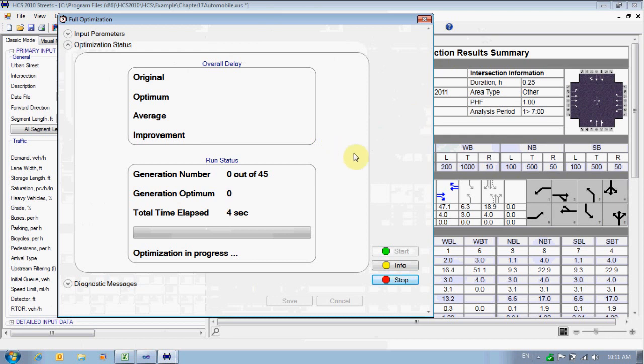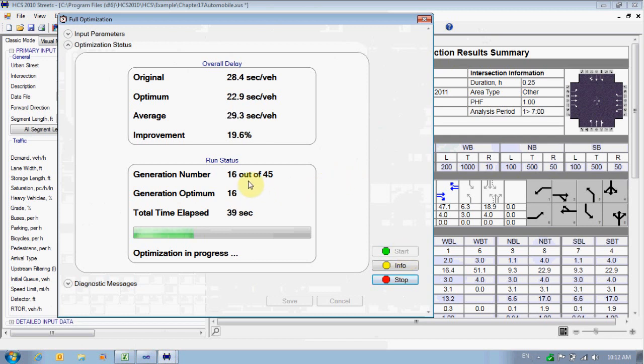I've practiced this optimization process earlier, and it's going to last about 2 or 3 minutes. At any time, you can click on the stop button if you want to stop or pause the optimization process. The dashboard has the start, stop, resume feature, so you can restart the optimization process at any time. In fact, even after the optimization process is finished, you could restart optimization if you didn't think it had reached the global optimum solution yet.